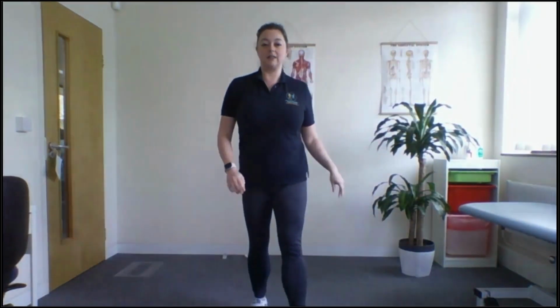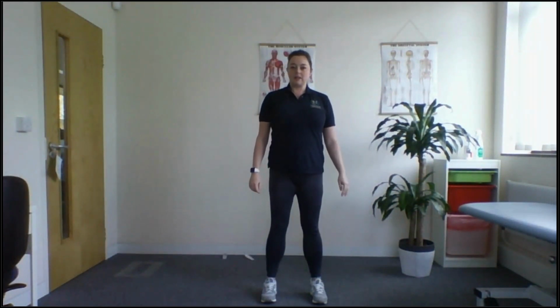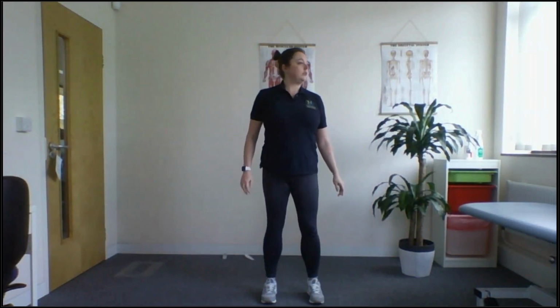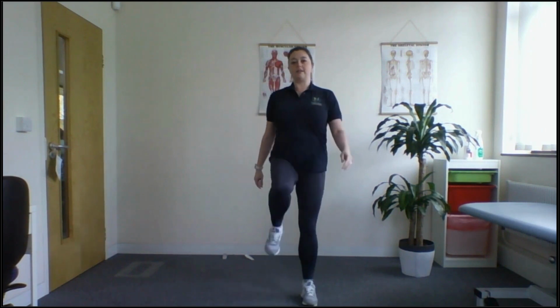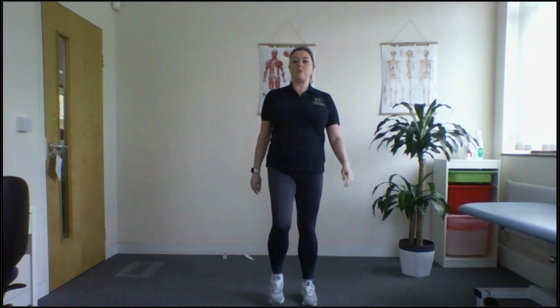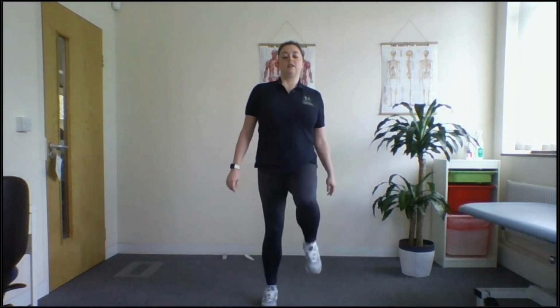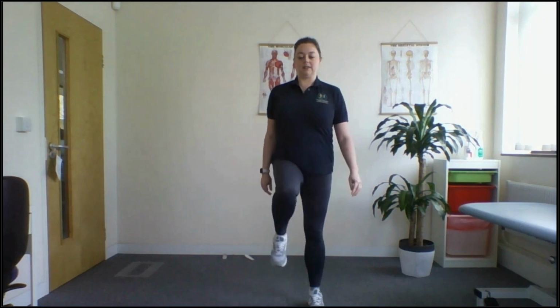Okay. So, just to get the heart pumping a little bit more, what we're going to do is we're going to start by marching those feet. Okay, so bringing those knees up as high as you feel comfortable doing so. We're going to do this for 30 seconds.